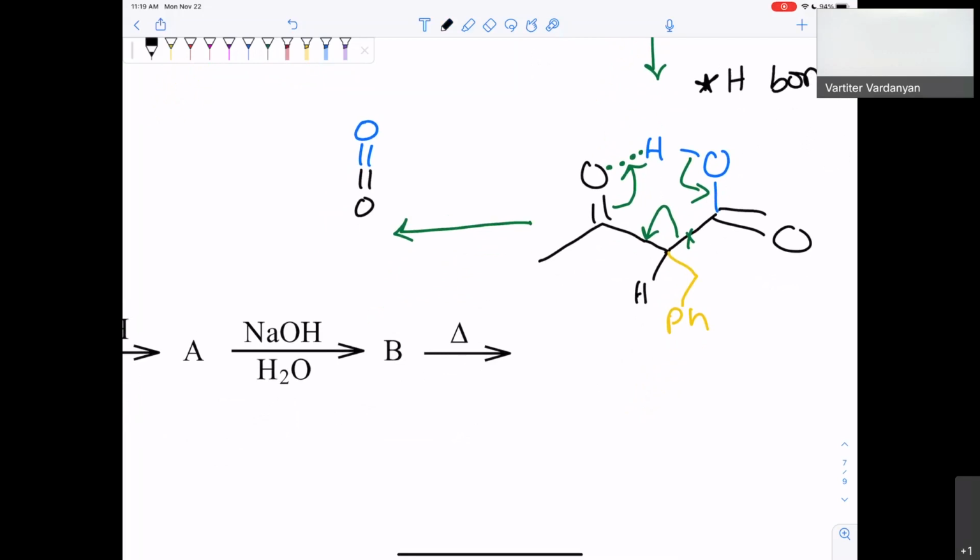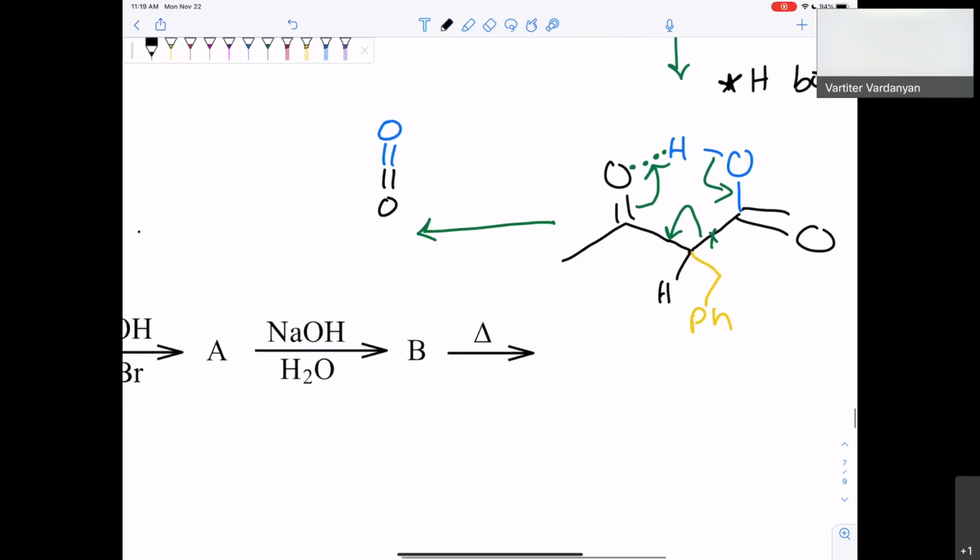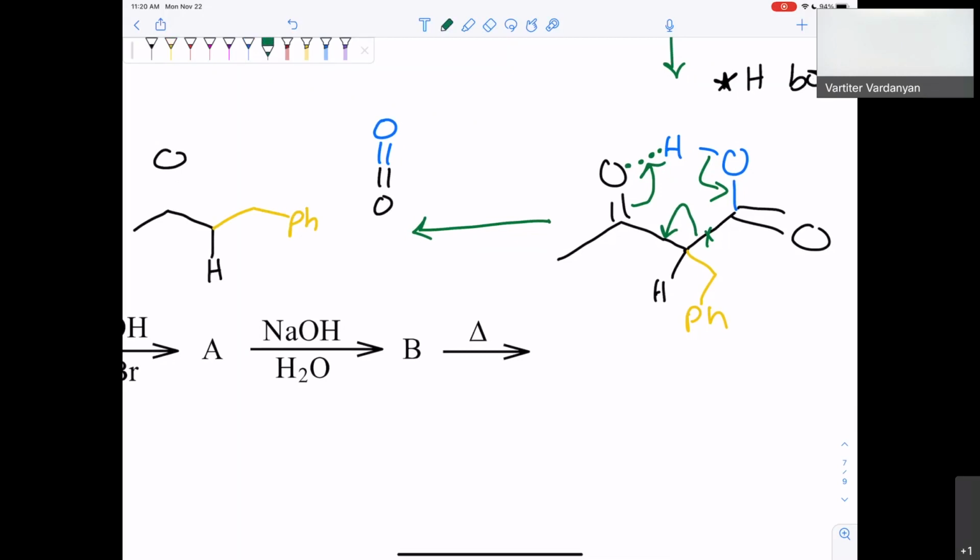Okay. So our other product has, bam. And now we have an H. And we have this alkyl group that we had added. And my mistake, that's not supposed to be a double. This is supposed to be a double. Now we have a single bond, hydrogen. A lot of colors and stuff going on.